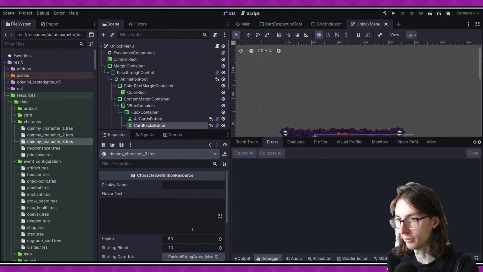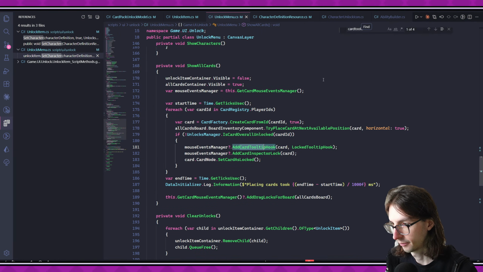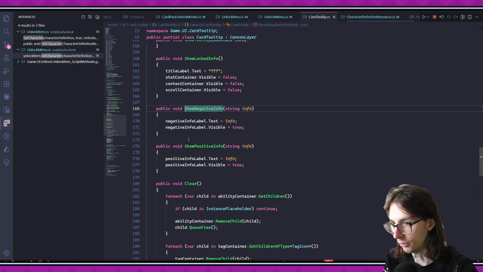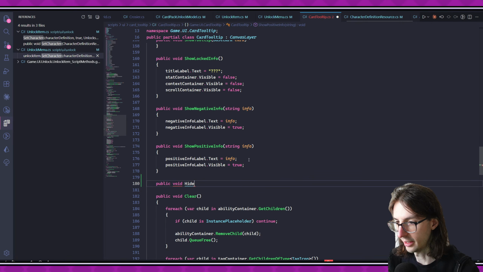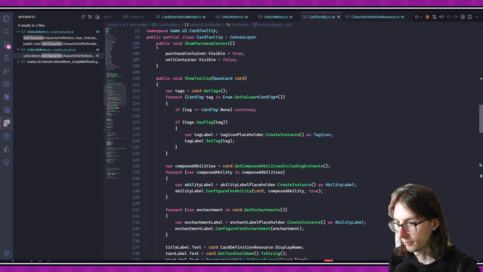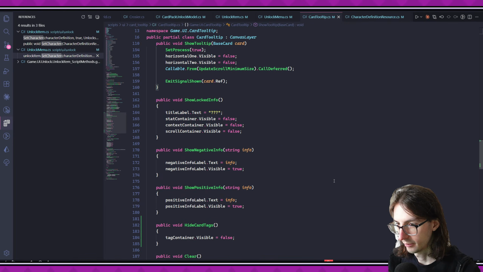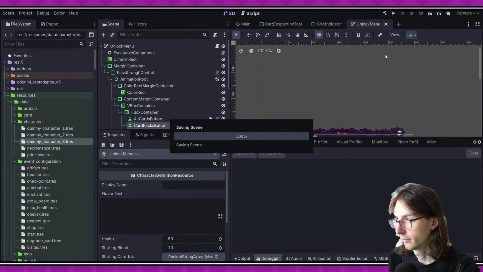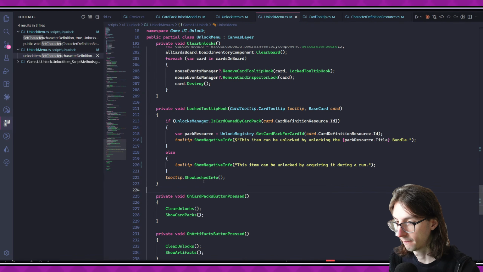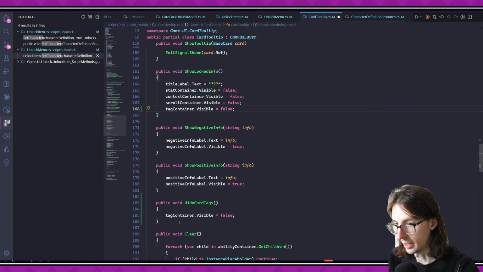So I need to go to my card tooltip. Let's see, unlock menu. Let's get rid of this. Show negative info, public void hide card tags. Oh, I forgot to call the hide card tags. Oops. I actually don't need that.